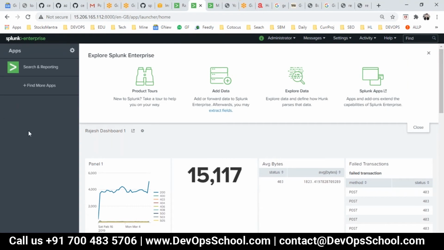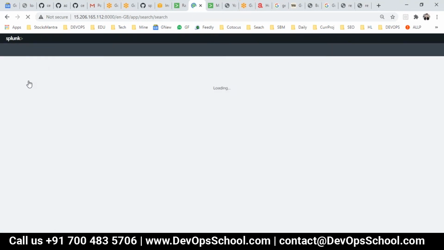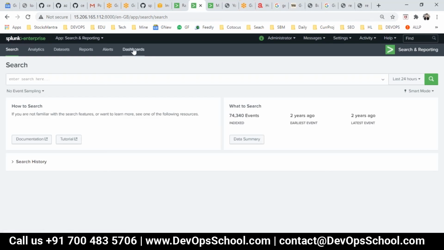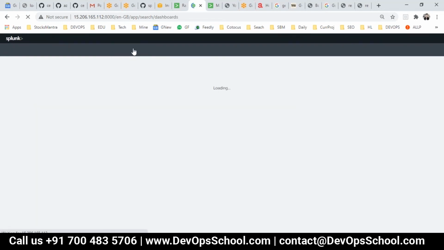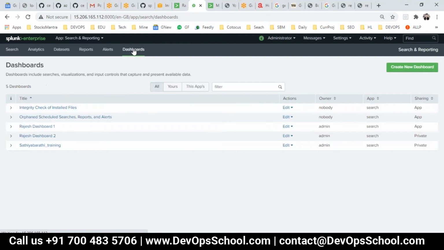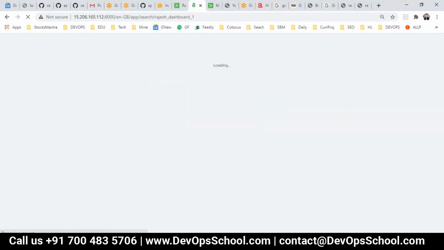By the way, you can load a different dashboard at this place also. Now let me go to my dashboard here, search and reporting, and now click on dashboard. Here are the dashboards which I have, and I'm selecting one of them.